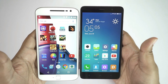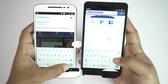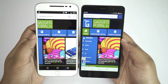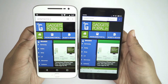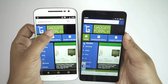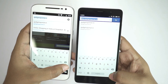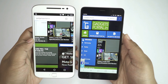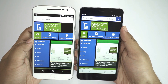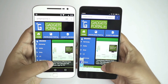Now it's time for the browser check. Let's open gadgetsportal.in — it's already open so let's reload. The Note 3 is done loading while the Moto G4 is still working on it. It's loading much faster on the Redmi device. I've actually tried this a couple of times and every time the Redmi is the winner.